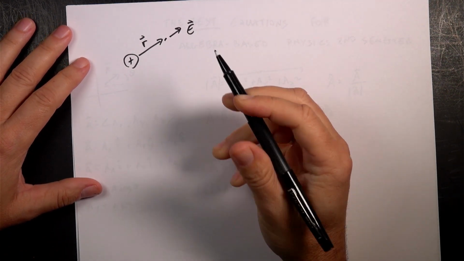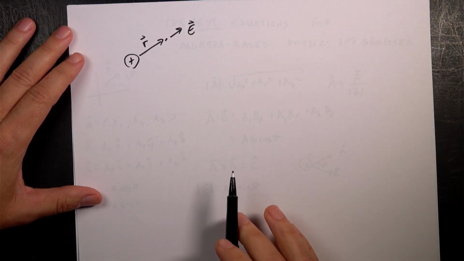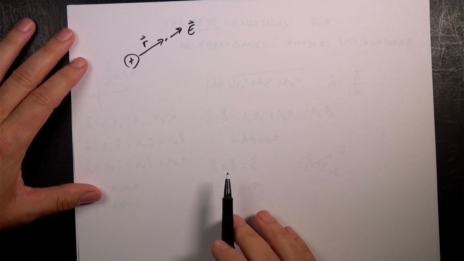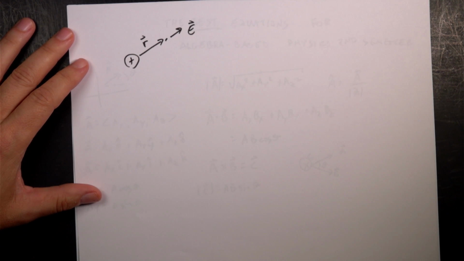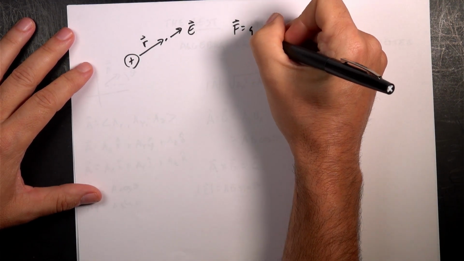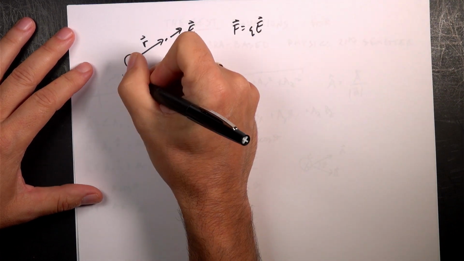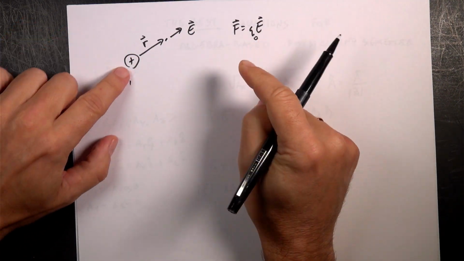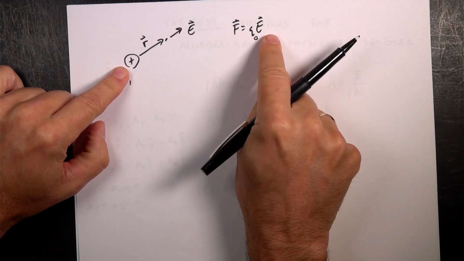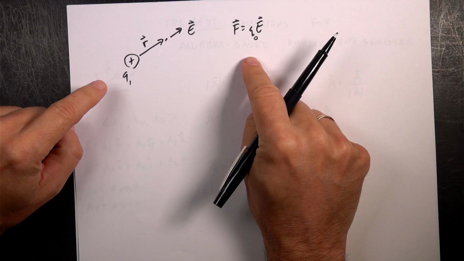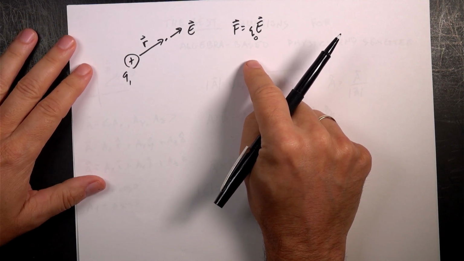Electric field is the force per unit charge. It's just like the force per unit mass for the gravitational field. If I did put a charge there, that's the force I would get. So it'd be F equals QE, where Q0 is a test charge and Q1 is the source. This is the electric field due to this charge. The force is the charge that I put there times that electric field.